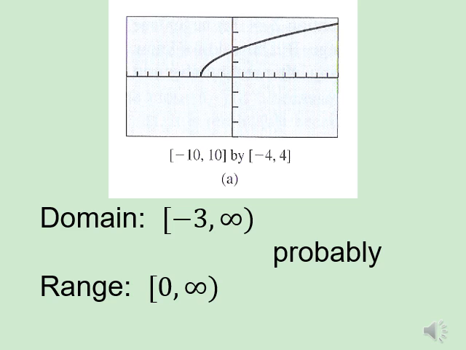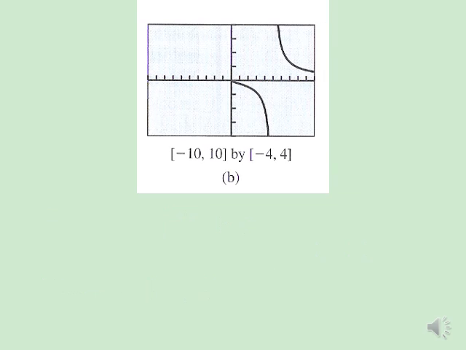For the range, I basically do the same thing, except this time I'm going to look at the y's instead of the x's. And on this graph, it looks like there are no negative numbers that are ever used on the graph, but it looks like it starts at the x-axis and keeps on going upward. That's why what we would probably put here is 0 to infinity. Now again, I'm not positive if that's going to be an open or a closed interval, but yeah, it looks like 0 to infinity. Here's another graph where we're trying to figure out the domain, which would be all of the x's that are used, and the range. So look at that for a minute, see if you can figure that out.